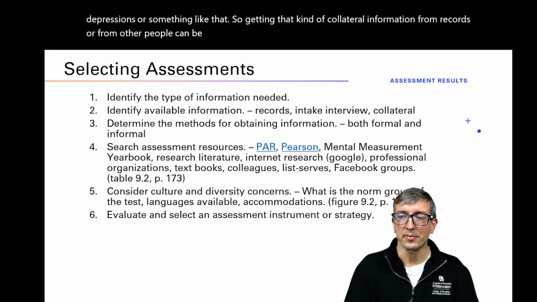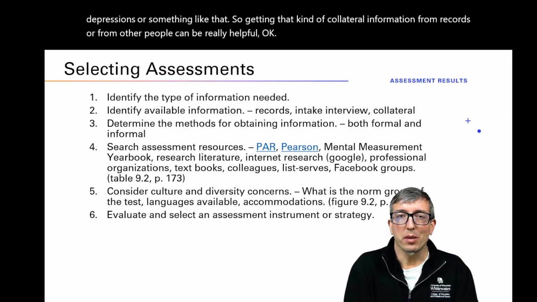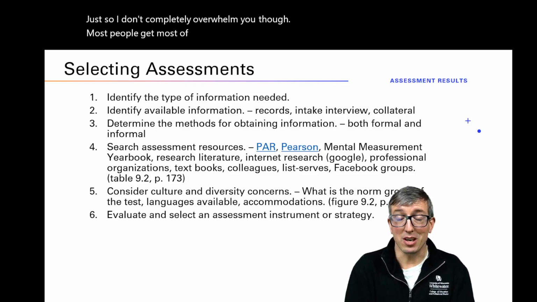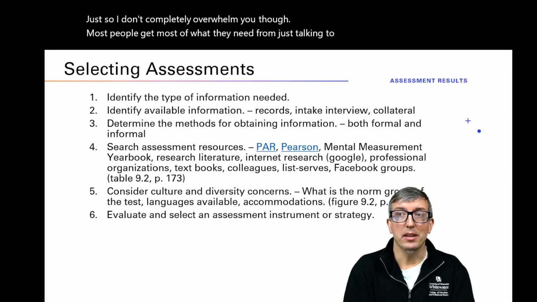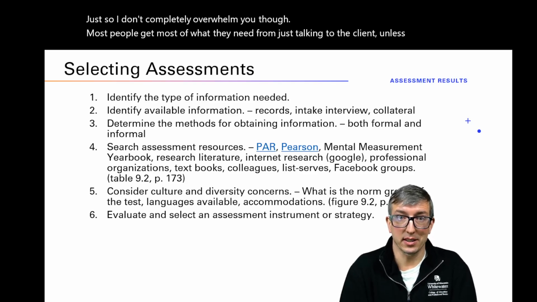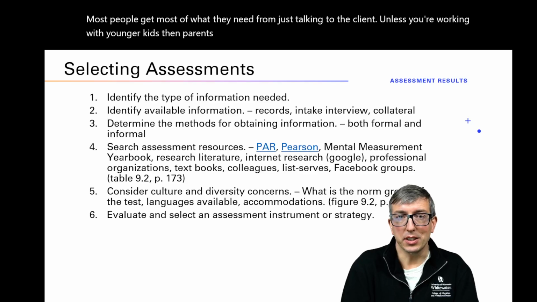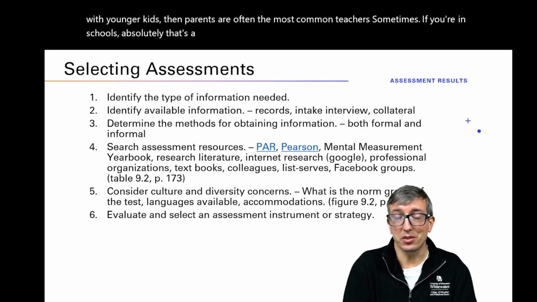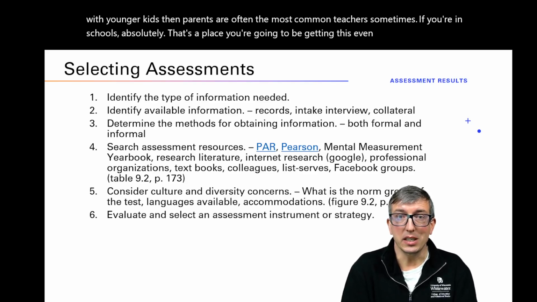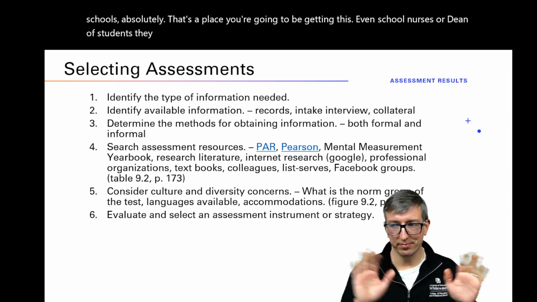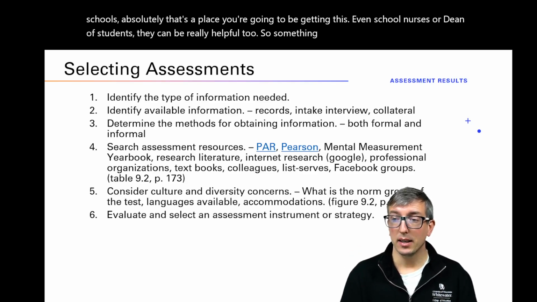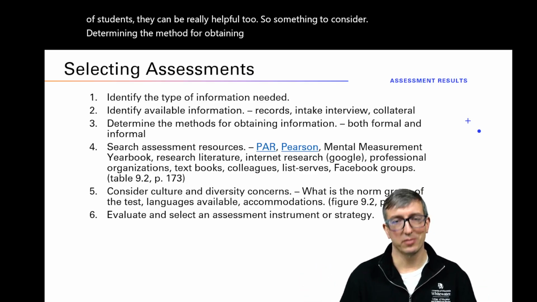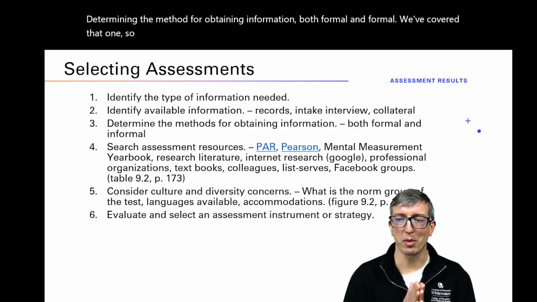Okay. Just so I don't completely overwhelm you though, most people get most of what they need from just talking to the client. Unless you're working with younger kids, then parents are often the most common. Teachers, sometimes, if you're in schools, absolutely, that's a place you're going to be getting this. Even school nurses or dean of students can be really helpful too. So, something to consider. Determining the method for obtaining information, both formal and informal, we've covered that one, so I'm not going to say much more about that.